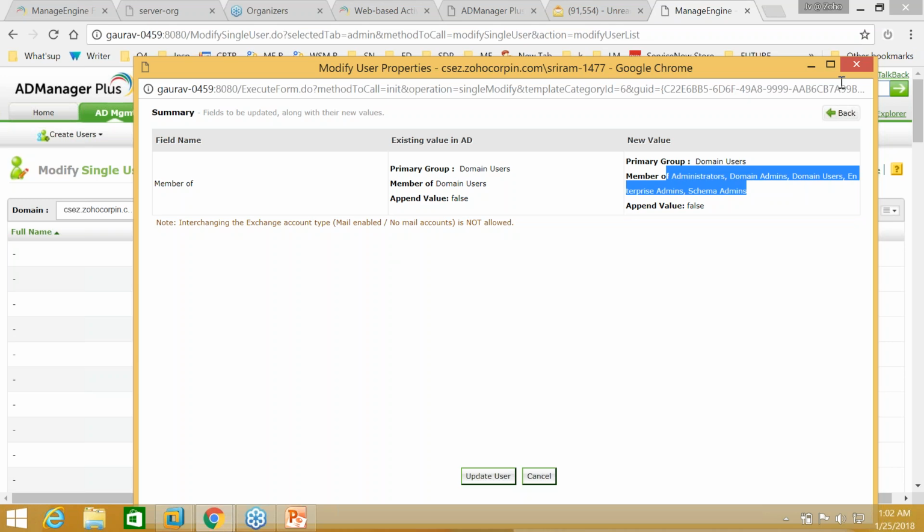So based on what values I apply to a template, and I apply that template on a specific option, I'd have a preview and I can always update the user. All right, so it's just a one-step thing. Select the right attributes and have them keyed into the template as per your requirement. Select the template and have that applied on that object, and like magic, the object values get altered.